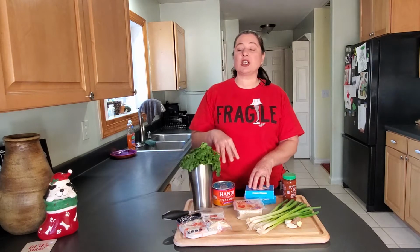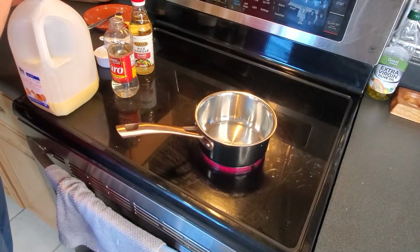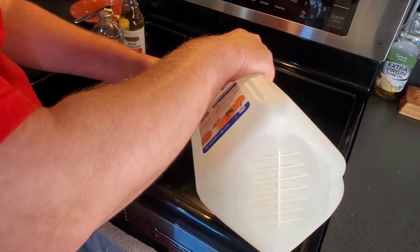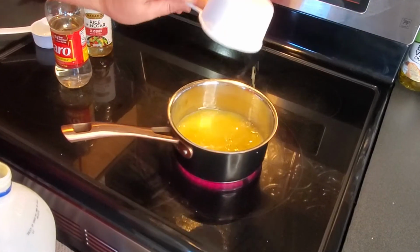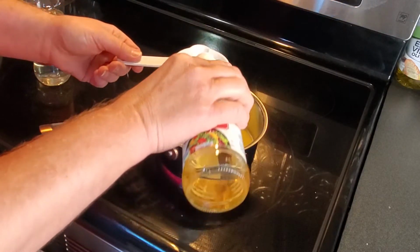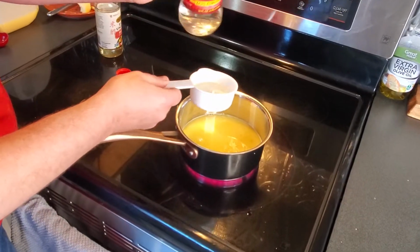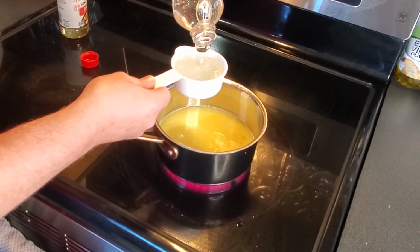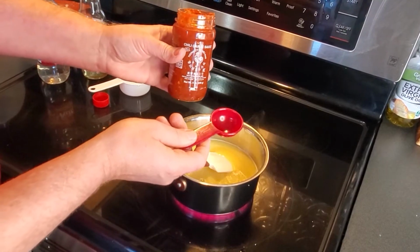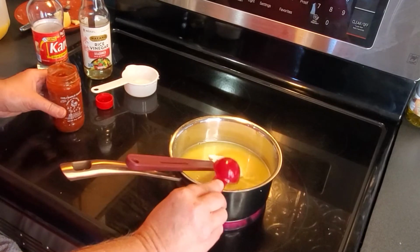So let's start by making our sauce because we're actually going to put a little bit of the sauce into the filling. So we're starting our sauce for our crab rangoons. I'm going to put a cup of orange juice in here. I'm also going to do a half cup of rice wine vinegar. A half cup of light corn syrup. 1 to 2 tablespoons of chili garlic sauce, depending on how spicy you want it. I'm just going to do 1 and see what happens.